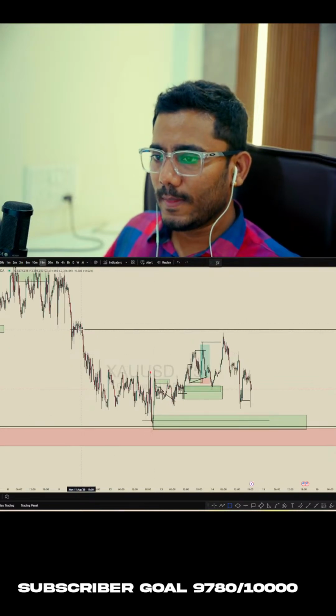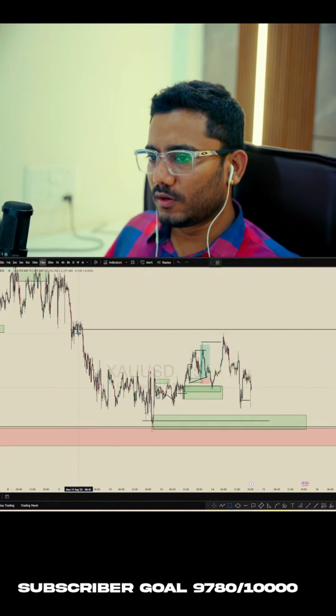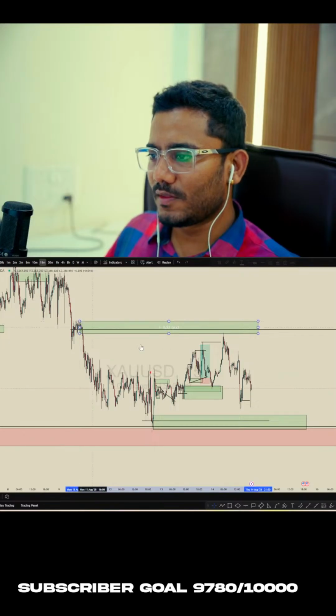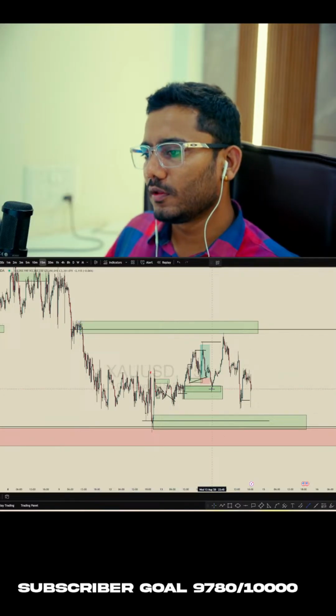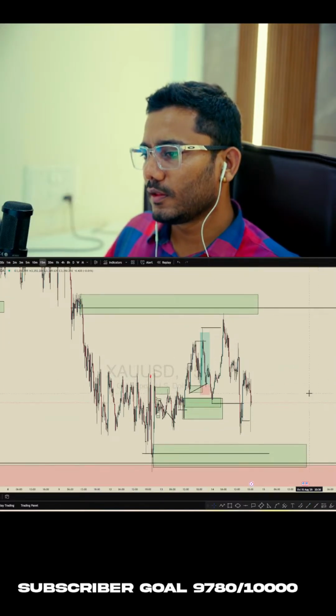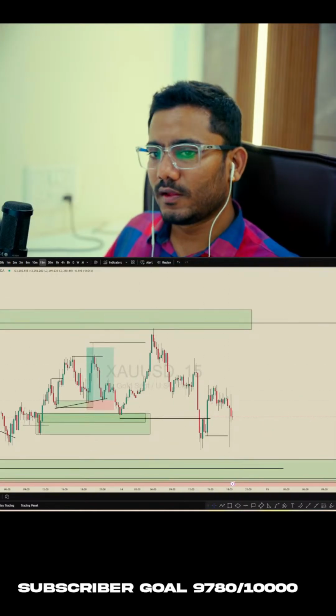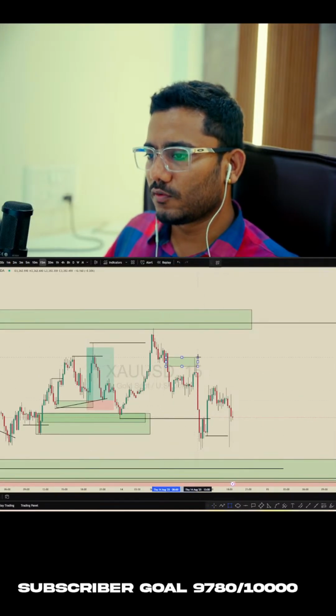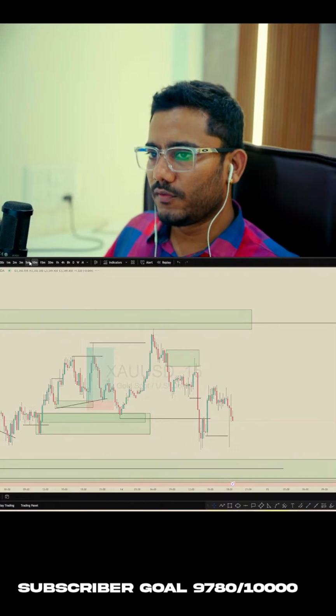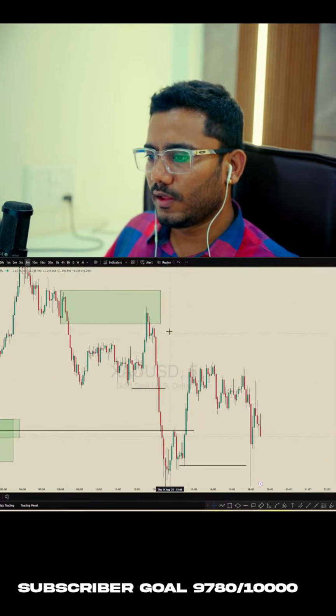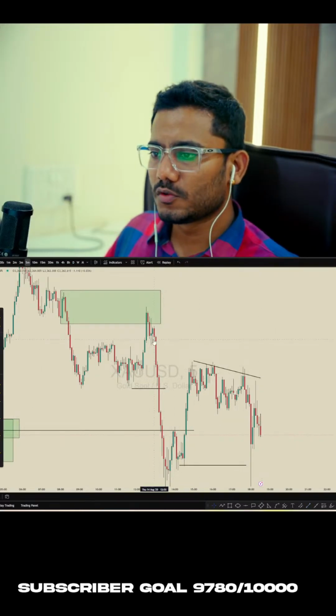watch gold, price broke the structure from here. We have this imbalance. Price tapped this imbalance, created new structure. It broke the structure over here, induced these previous highs. This was the candle which induced all the structure, gave a break of structure here. And if you look at 5 minutes, then we still have a lot of imbalance over here. This is the trend line liquidity forming. So you can look for a sell side setup from here.